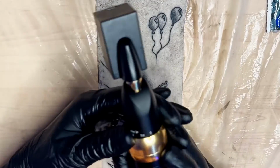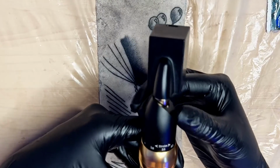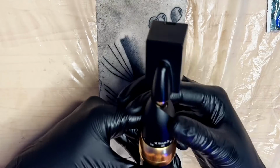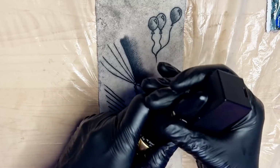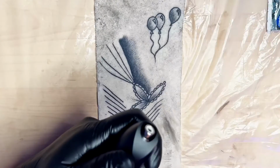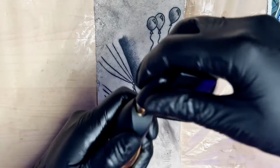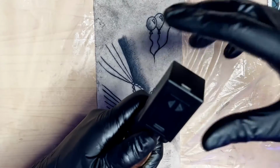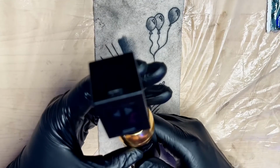The sleek design of the top part here looks a little bit like another model of CNC I've tried. I think it's a smart design for the top here because it reduces the weight and also makes the RCA connection a little more accessible and easier to grip with your thumb. This ink claw battery goes on and off really easily, but I imagine some might be a little stiffer. And yeah, I love the colors. It looks like a nice professional machine.